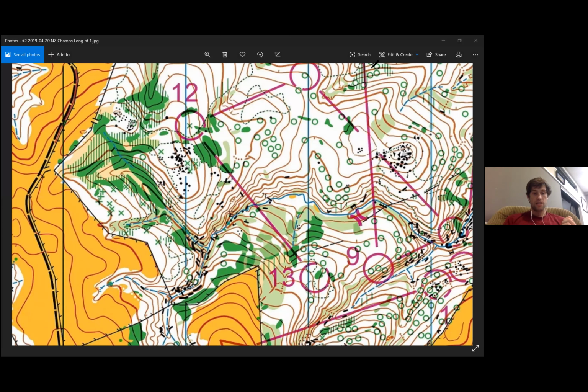For me, I think there are a couple of potential attack points here. It's going to depend on your route choice to some degree. I think one obvious route choice is coming down this spur and then trying to come up through here to the open, come down to the fence corner, and you've got a really obvious attack point on a fence corner. From there, you can hold your height and come around, and you know the control's on the edge of a green pocket of vegetation. So you've got route choice, attack point, and coming around into the control.